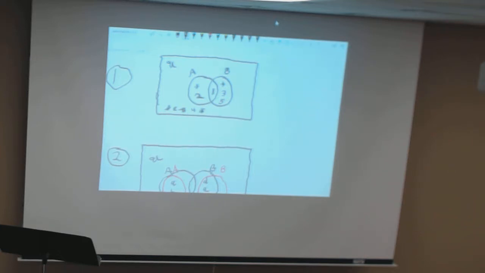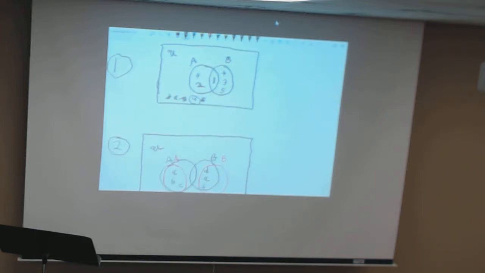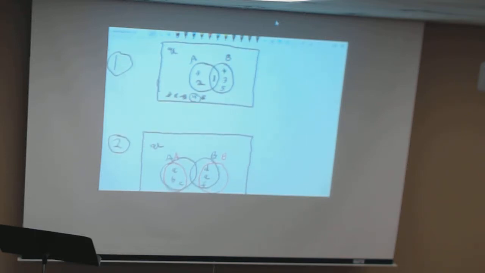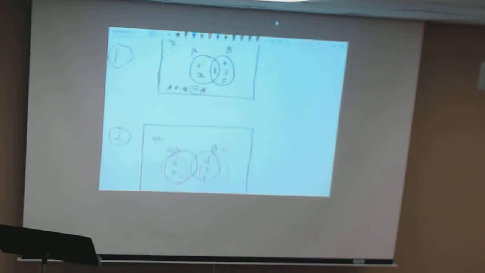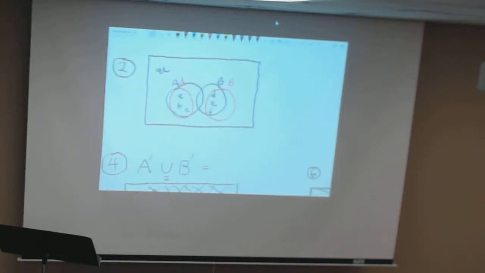So the final answer, when you get through with this and look back at the answer key, it's going to show the universe has 4 hanging out here by itself. And then it has 2 in A and 1 in the intersection of A and B, and 3 and 5 in B. You follow what we're doing? This is called drawing a Venn diagram. Okay, that was your first piece of homework that I just did for you. So now let's go to problem 2 and do some more practice with this stuff.